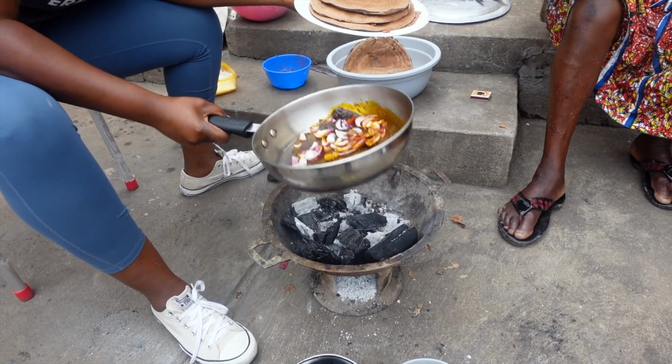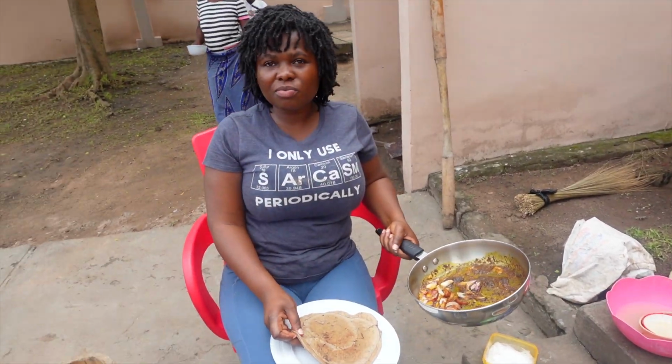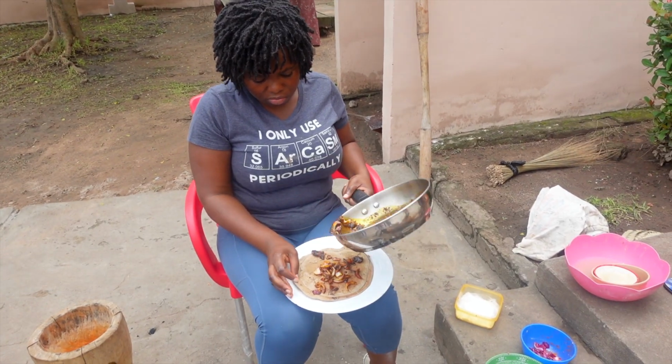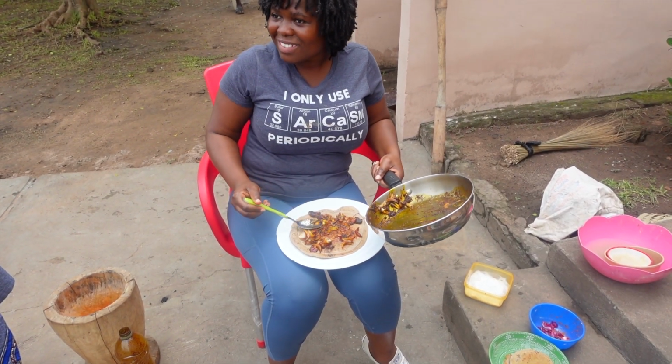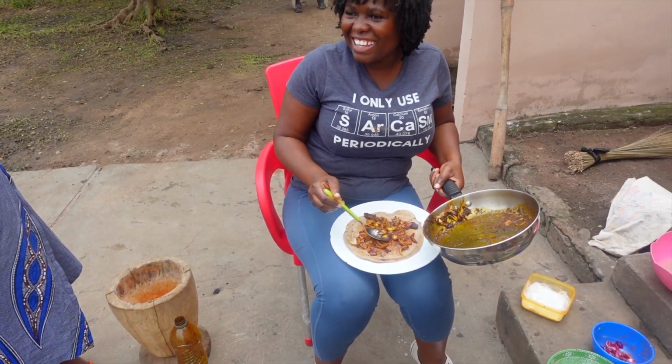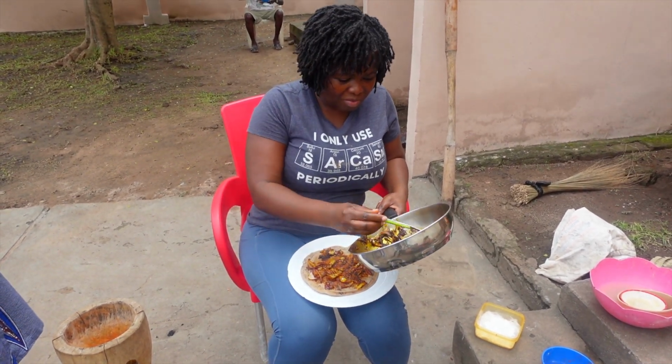Now that the onions have been fried in the oil, I'll take one bibieto and pour the oil all over it, and then add some more spices to taste, and then eventually eat it. So that's bibieto in a nutshell.